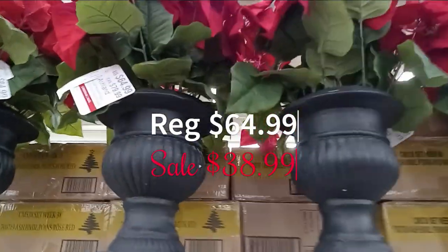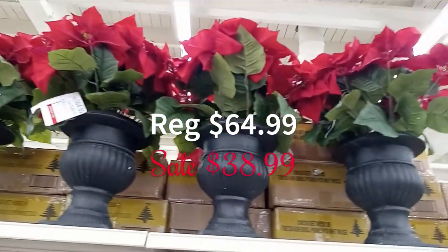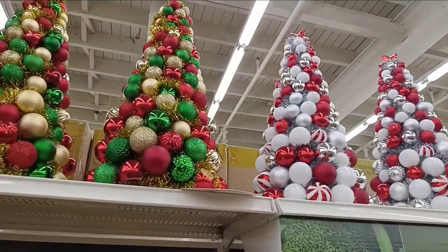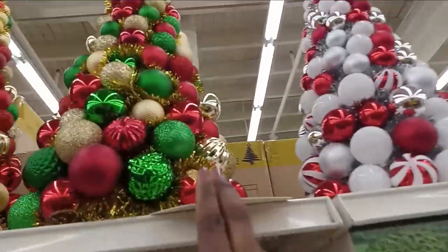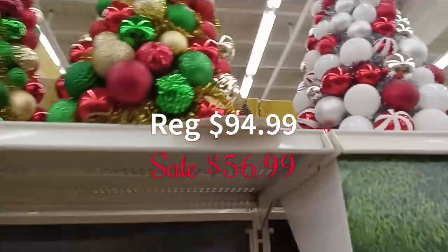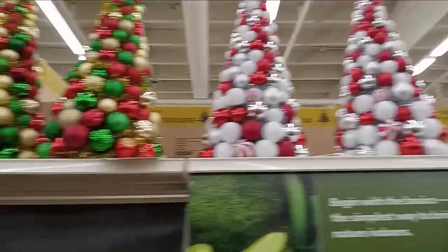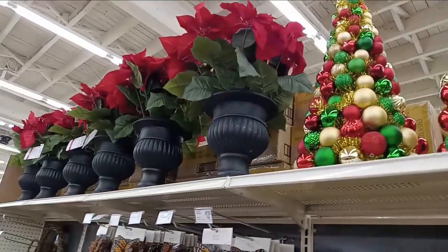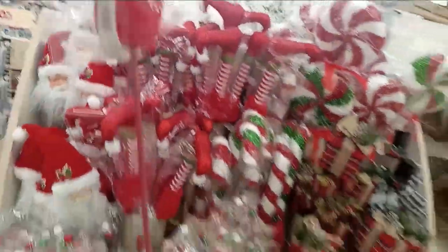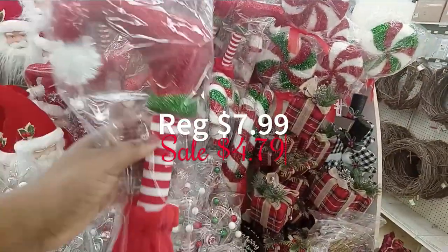Now these are my poinsettias. Yes, they are. I bought these last year for 50% off. These are awesome, and I put them out. I got them because last year, with all the shipment issues and everything, they were using Halloween up through the first two weeks of December because they didn't get any Christmas in. Then I don't know where they got all this Christmas in. When I saw those in, and they were 50% off, because that's exactly what I wanted, I snatched them so fast.